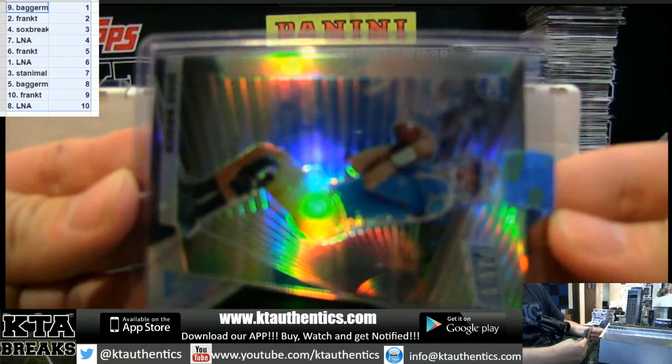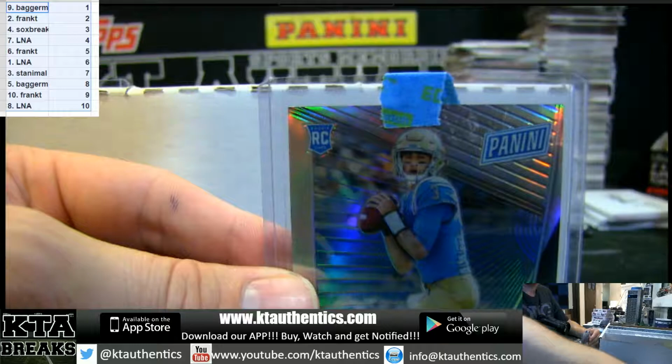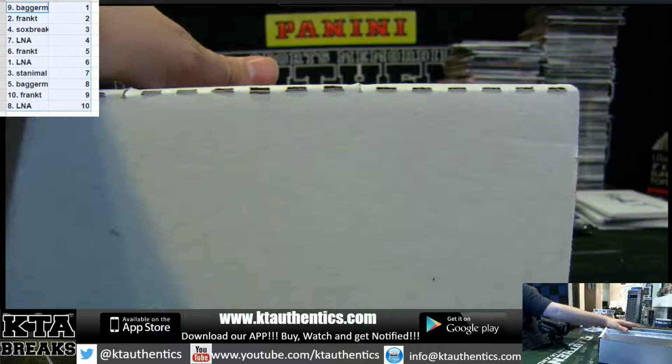28. Josh Rosen, 48/99. Give me another number, Erica. Let's go down that list. I'll use random.org for socks if he's not here. That was 28. Nine.